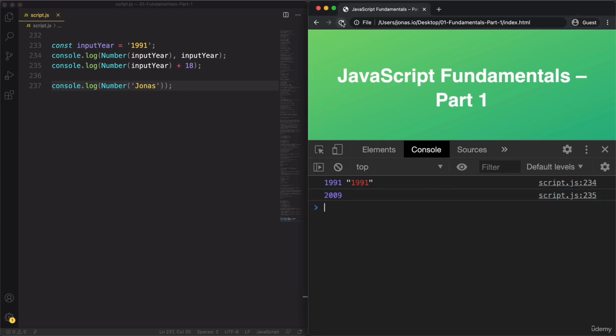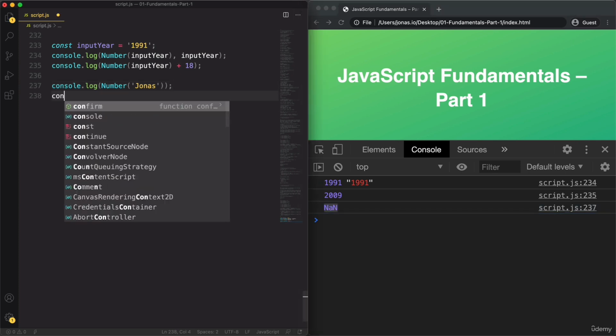So what do we get instead? We get this NaN, which stands for not a number. So JavaScript gives us this not a number value whenever an operation that involves numbers fails to produce a new number. So basically, not a number actually means invalid number. It's not really not a number.